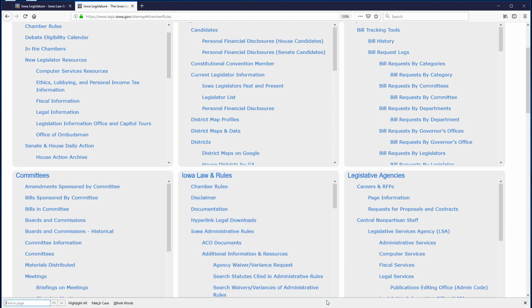This will pull up a search box where you can enter a keyword to locate it anywhere on the page you are viewing. Depending on the browser you are using, you may see the Find box appear at the top or the bottom of the page. I am using Firefox, and my search box appears in the lower left corner of the screen. In the search box, type a word or phrase that relates to what you are trying to find on the site. For best results, try to use a specific term.